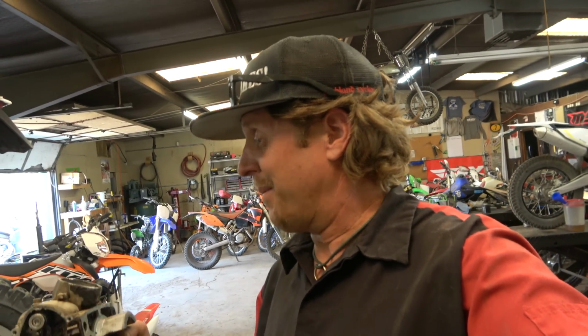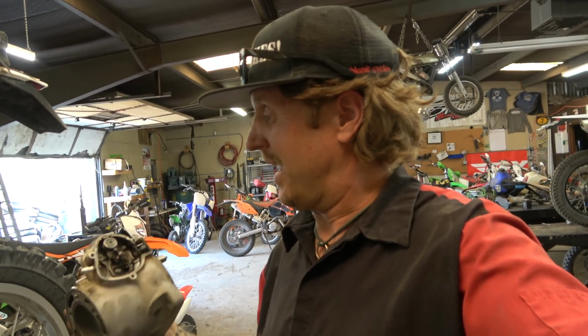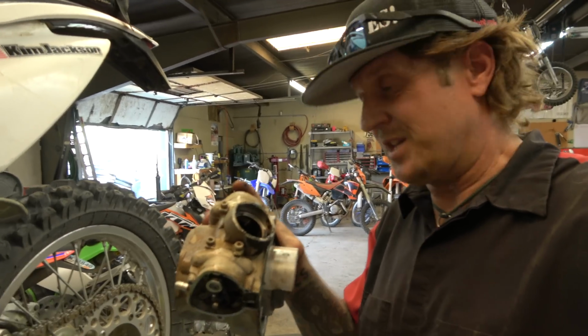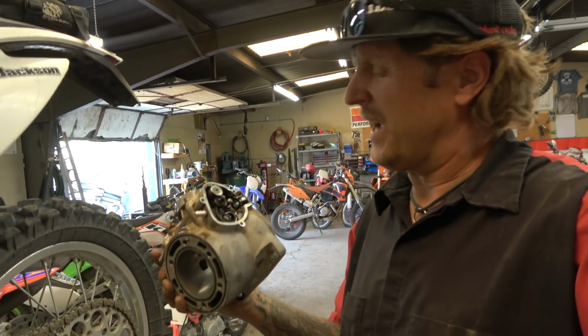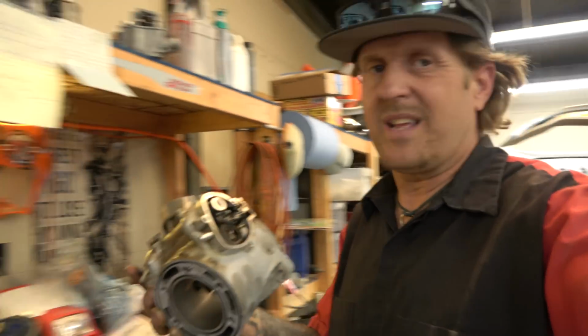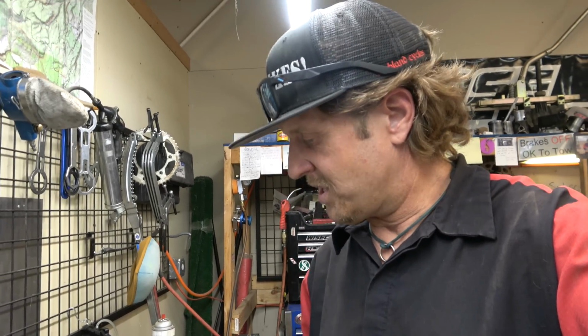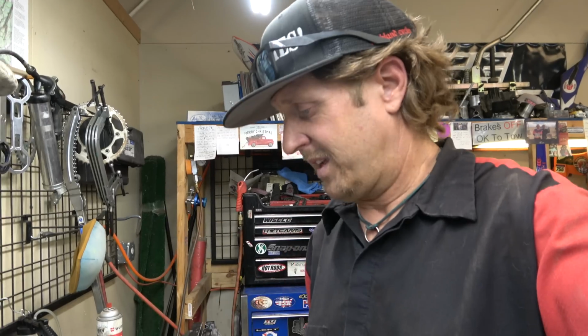I don't know. I'm going to get it cleaned up in the ultrasonic and take a look. I may not take it apart because it looks really good. I might just pop this cover off and replace the O-rings, because why not? I guess I'll just take it apart. Might as well, because this bike has quite a few hours on it. I think I'll just go ahead and pop it out, mainly to replace the O-rings, not because the power valve needs to be cleaned all that much. There's really no carbon buildup at all, and it moves perfectly.